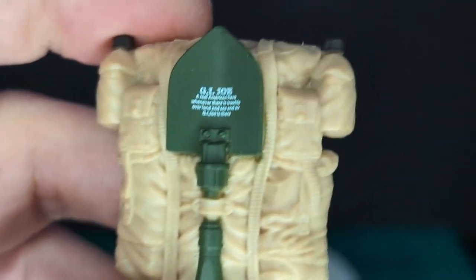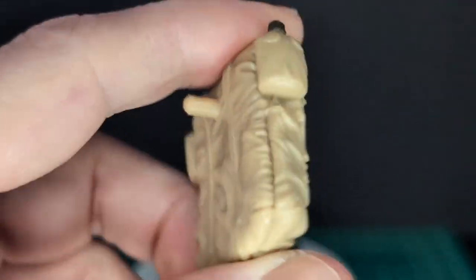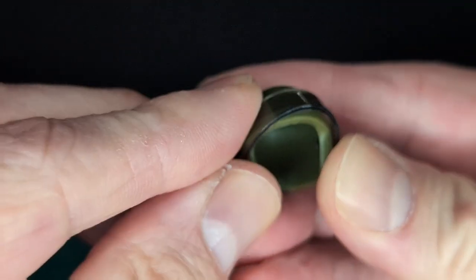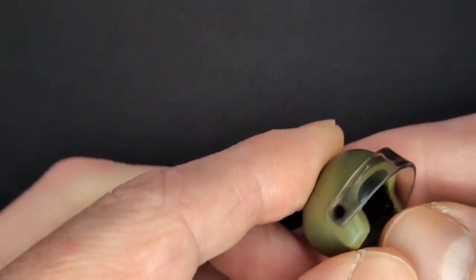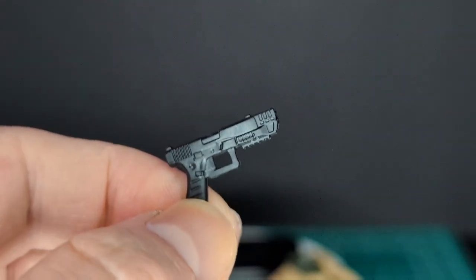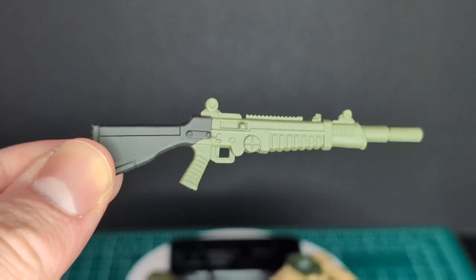Let's zoom in on the shovel here — if you could read that, go ahead. I can't see it unfortunately, but I remember reading it. This is the same backpack as the original Duke. We have a cool helmet with a visor, which is awesome — it is a translucent visor with a little bit of a smoky kind of plastic. It looks kind of warped; it is made of a softer plastic and I'm hoping that by putting it on his head it goes back to the normal shape. Next we have a kind of very bendy sidearm — I believe we've seen this before in the line, port for blast effects. And we have the classic rifle, laser rifle — definitely there is a port for blast effects. Got a nice two-tone color, green and gray.